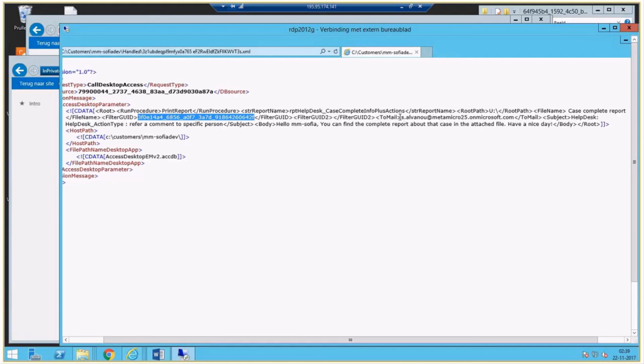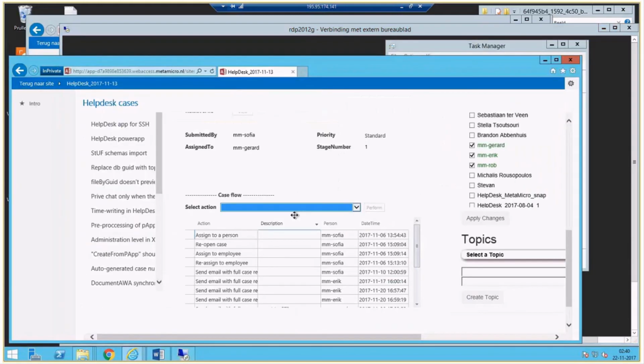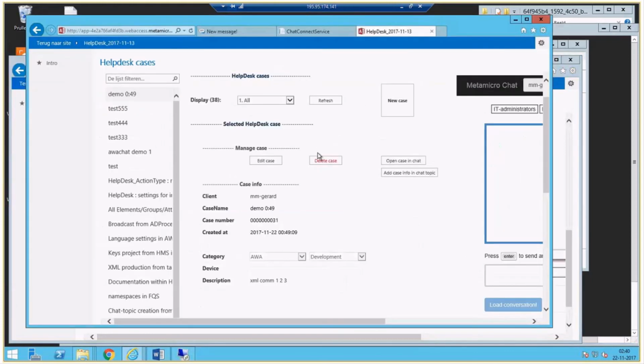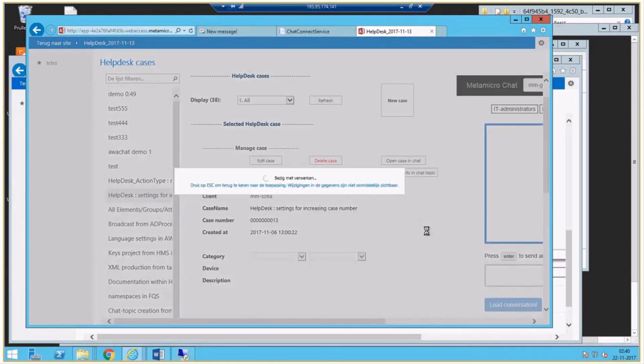Let's see, to mail. Okay, this is a mail which is not going to be sent to me, because I triggered the report in this screen, and this one is actually one that I'm logged into. So let's see if I can quickly do it another time.